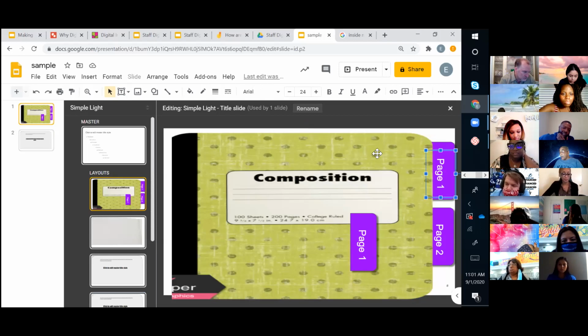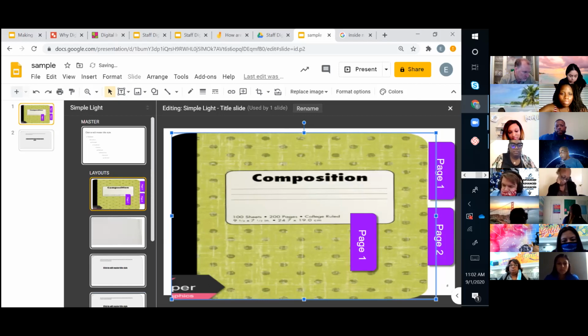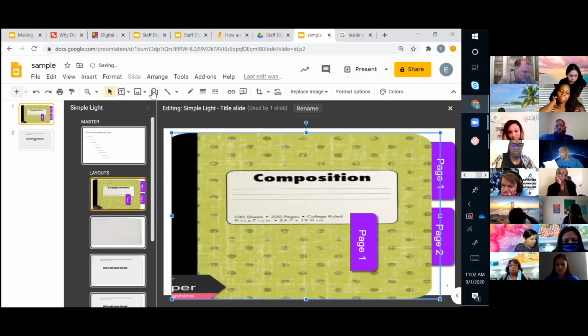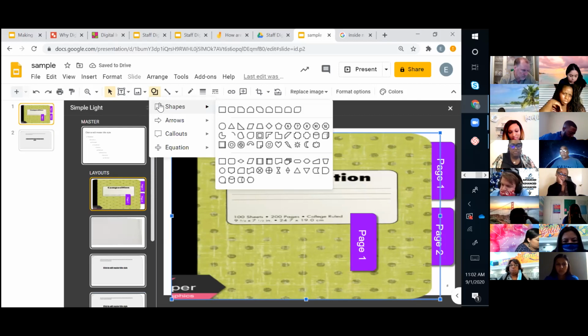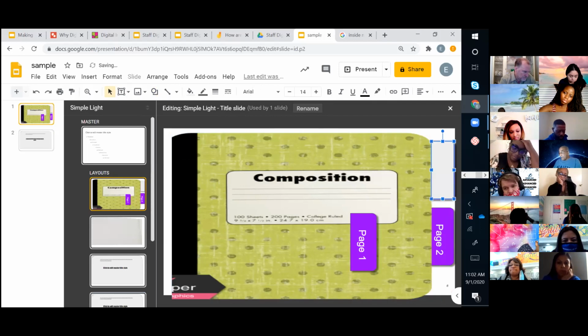What you would do is come up here to the box, go to the shape that is a square, take it, and put it over your tab.